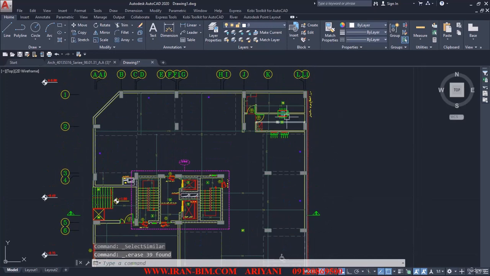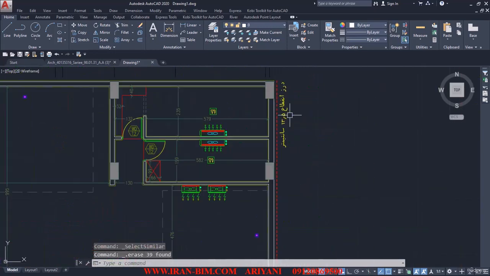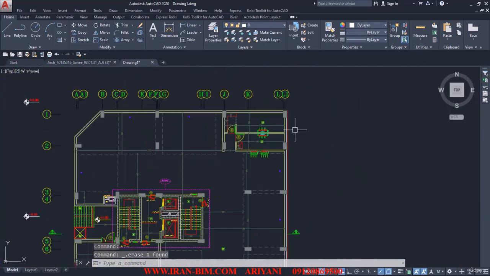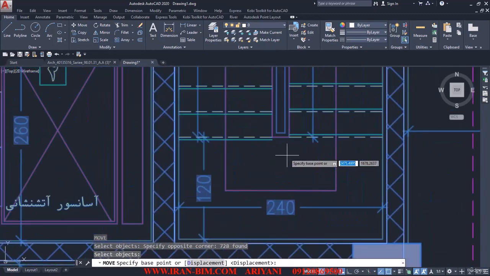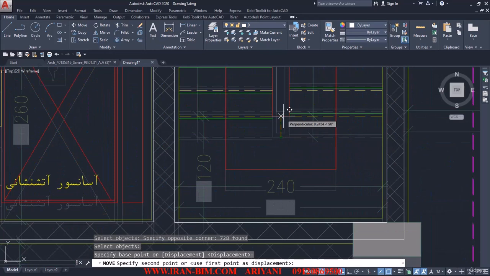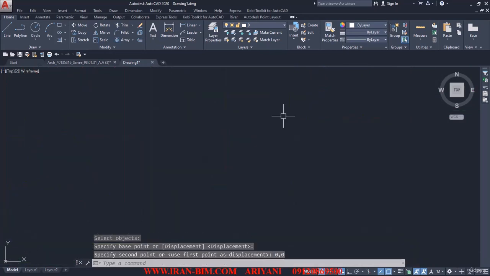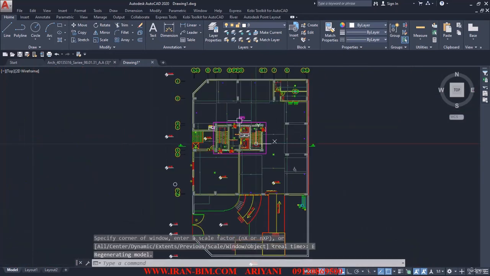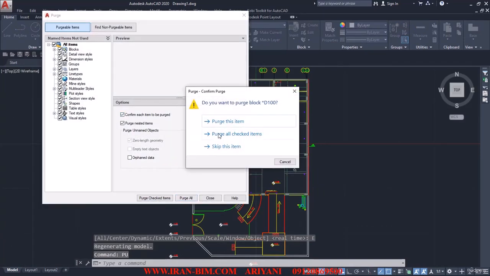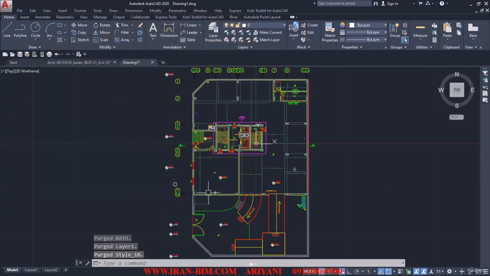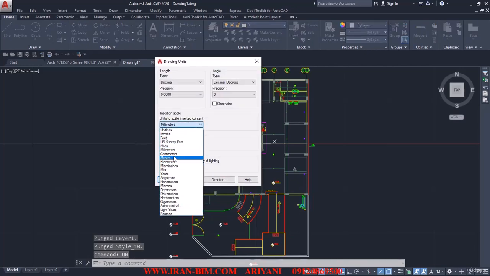So let me just do that again, and I select these ones here too. So let me zoom out here too, and then we select all of the plan here. Let me just zoom in. I think this is the point that I selected earlier. So here I hit Shift plus square, then I hit 0, 0, and then I hit Z enter plus E enter. So I open up the purge section, and then I hit purge all.